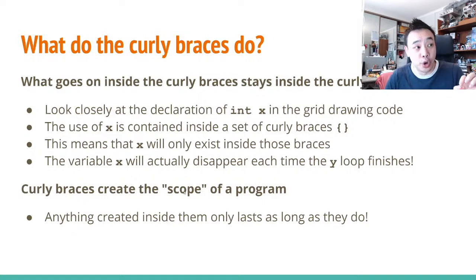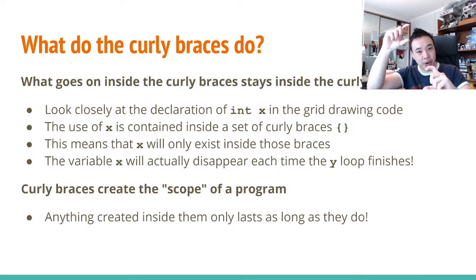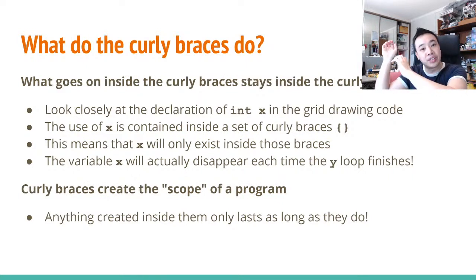This is what we call scope. So program scope is the name of this idea, which means that the program's focusing on one thing at a time. So it's looking at one set of curly brackets and it's saying, okay, I only do what's inside these curly brackets now. When I hit the close curly bracket, I kind of throw that stuff away and I go into something else that I'm working on.